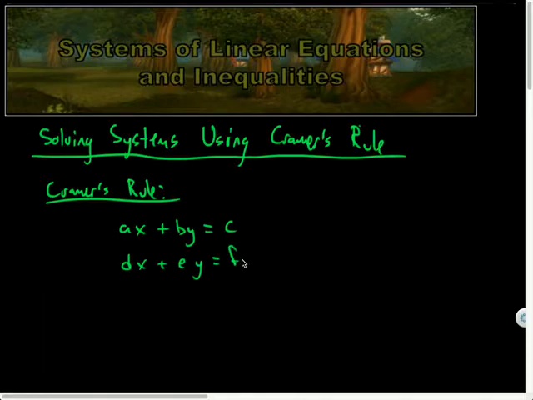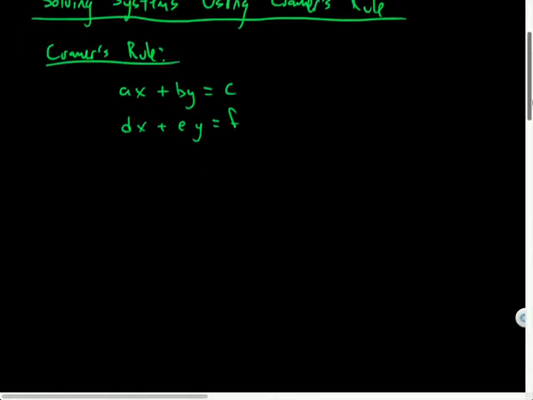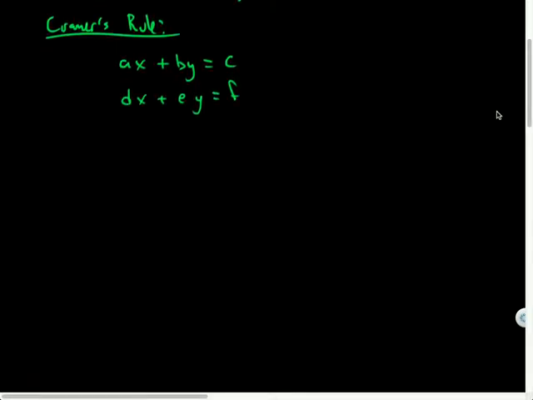Cramer's rule is essentially a lot of determinants is all we're going to do. So matrix A in this case is the same coefficient matrix that we had before. It would be AB and DE. The first thing I'm going to do is figure out the determinant of A. That'll be AE minus DB, and I'll find that. So that's the determinant of A.